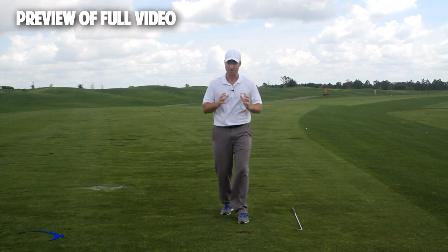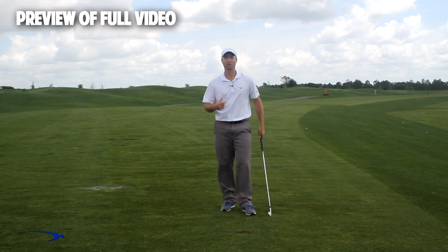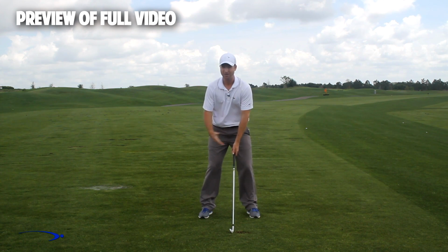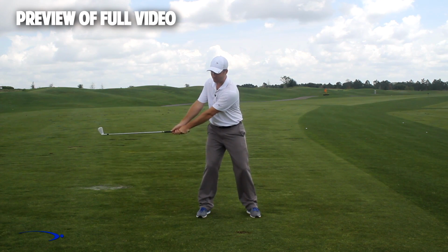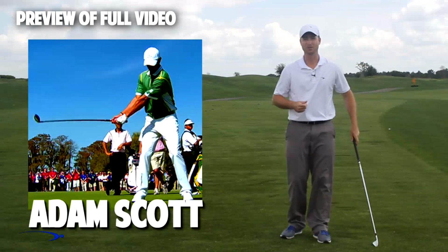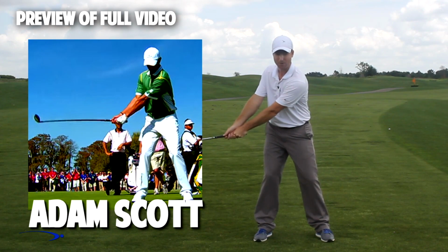If I do it this way versus holding that position, the exact same thing happens when we're building lag in the golf swing. So what we want to do throughout the swing is have a very low and wide takeaway. So I'm not going to set my wrist early at all. If you look at a lot of the top players, you look at Adam Scott, very wide takeaway, not very much wrist set at all.